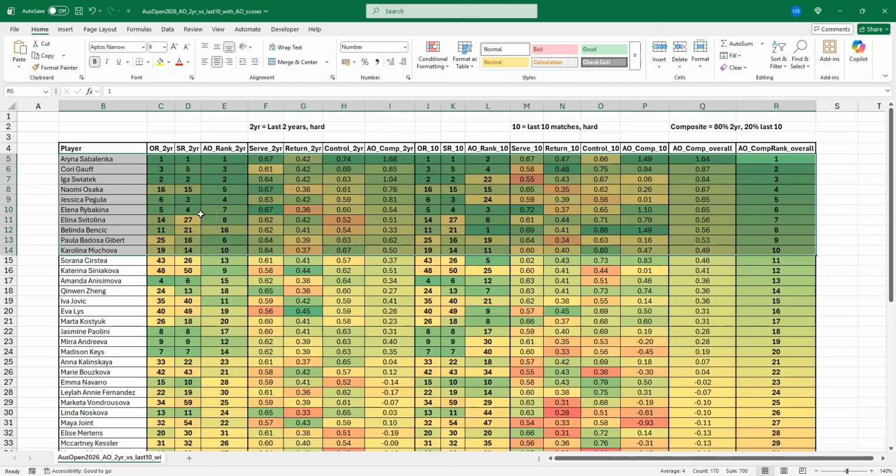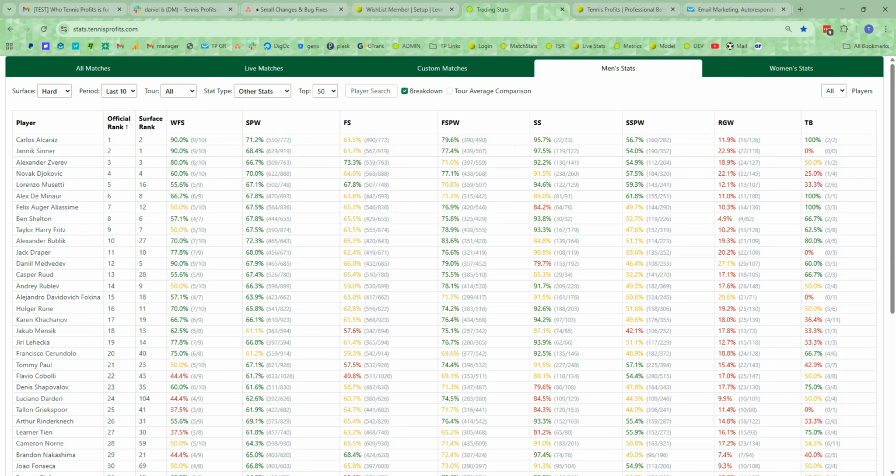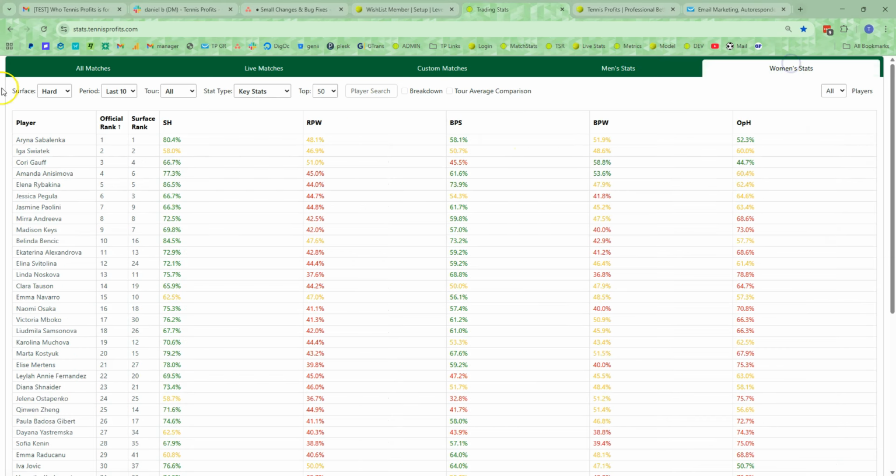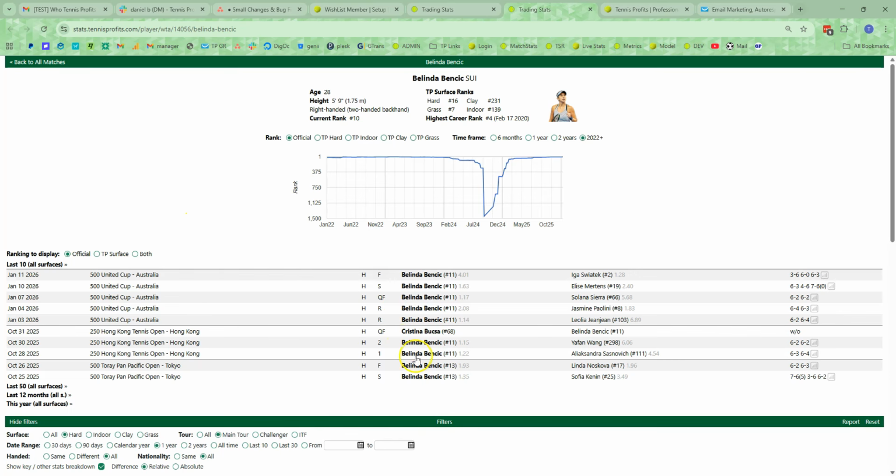We can look at some of these players in the quarter betting to go far in their respective quarters. I think Bencic is interesting. She's come into this tournament hot. She seems to have found her form in quite a big way in recent times. Let me just find her here. And if I click on her player page, you can see that she actually hasn't lost in her last 10. That was a walkover. She actually conceded that one.